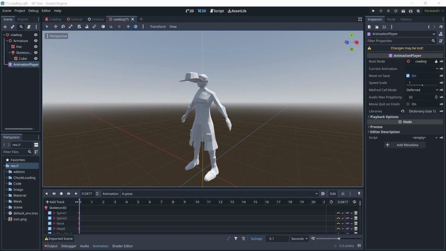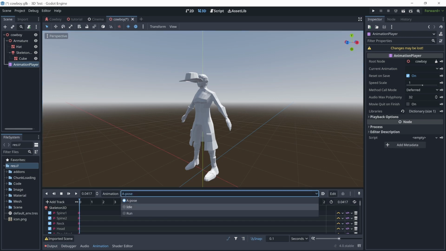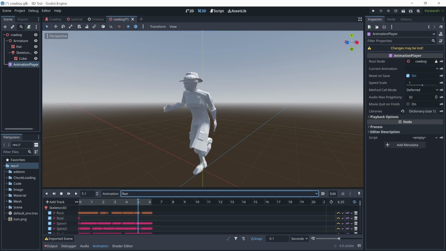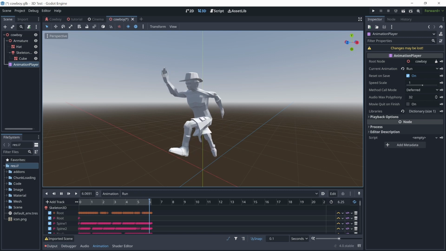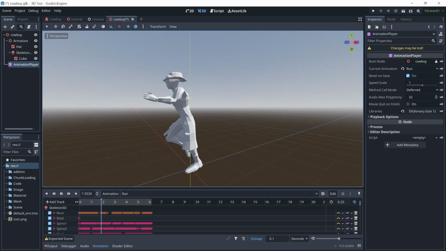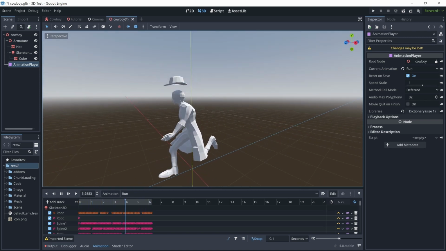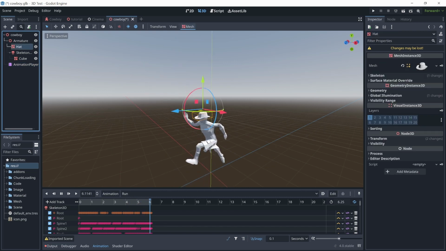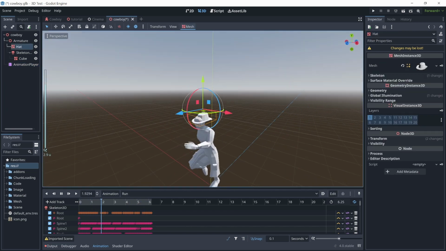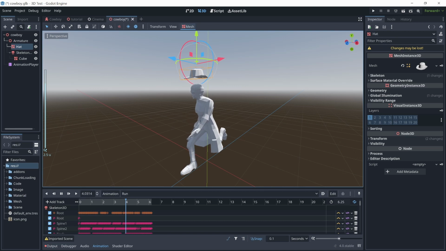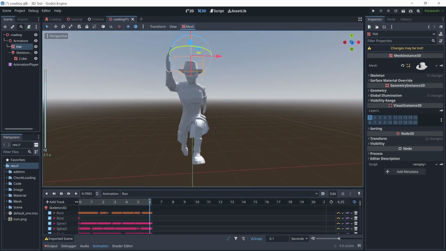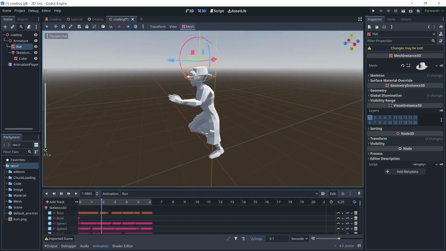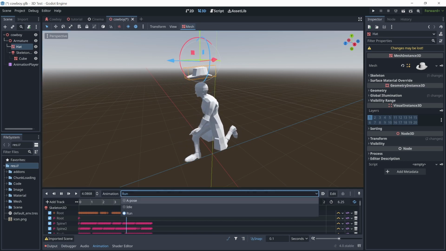Now let's show you a way inside the Godot engine. When you look at the imported model, you will see that under armature there is a skeleton 3D node with all the bones. And under that the body mesh. However, the head is outside the armature, just as a sister node. Naturally, it doesn't follow the animation.